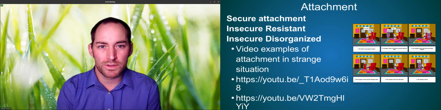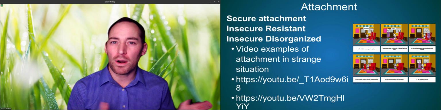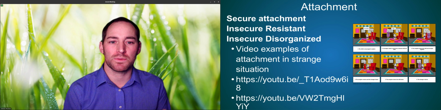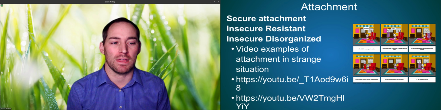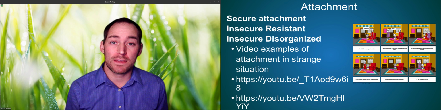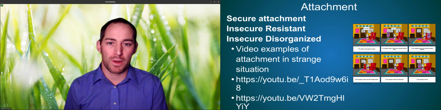All right, so those two examples, we did see different parts of the situation. Like the first one, we saw a little more lengthy time right after the parent left, versus this one, we saw little chunks throughout the situation. But it does give you some ideas of how the interaction is between that child and their parent, right?